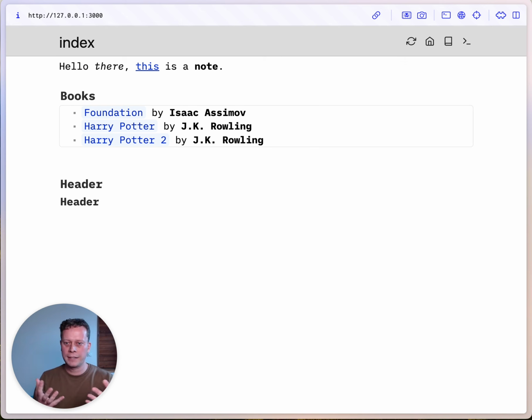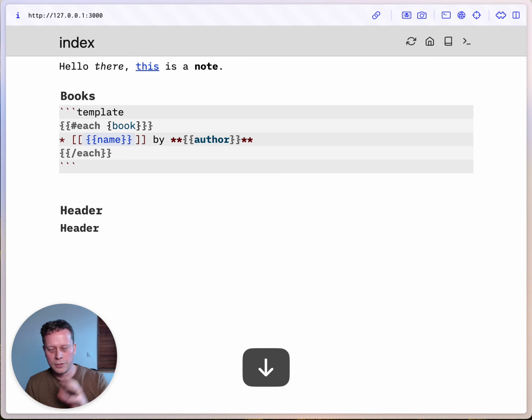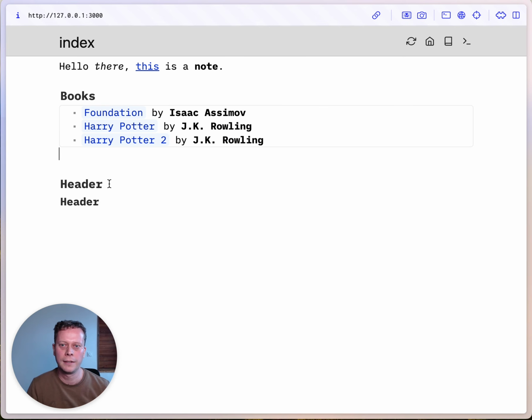Now you can also imagine that you can add additional attributes, right? You can say, what is the genre of this book? And then you can filter, you can create subsections on this page where you say, hey, give me all the sci-fi books, give me all the fantasy books and things like that. That's all possible. Again, we're just scratching the surface here. There's a bunch of functionality in SilverBullet, but this is kind of like where I wanted to leave it for now. I'll do more videos where we go a little bit more in depth.